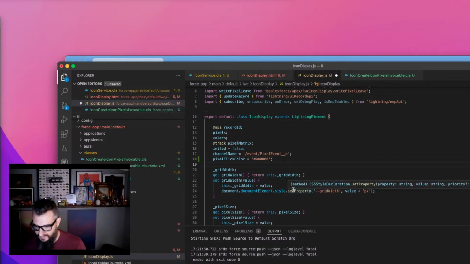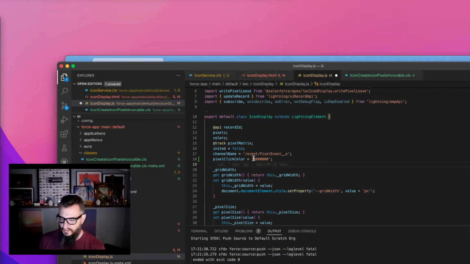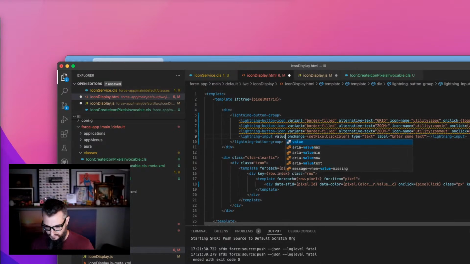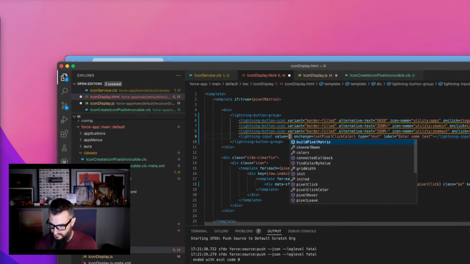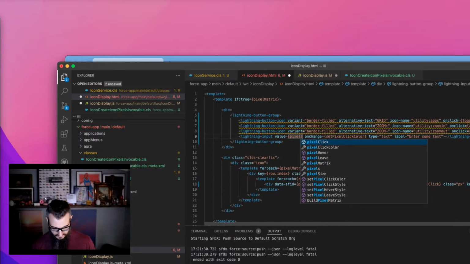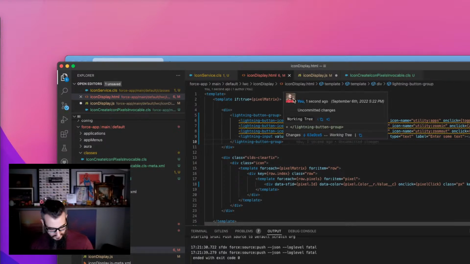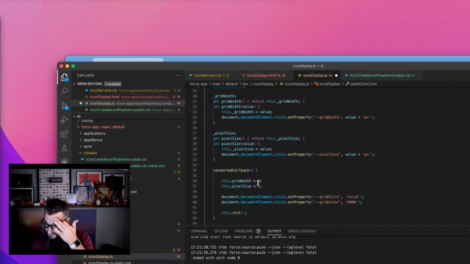We'll default it to black for now. And then if I want to change it, we can fill that in, set the value of this, right? Set that.